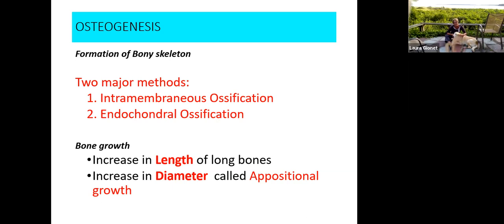appositional growth. So when you're small, obviously infants have very small bones. We don't want to just lengthen them, otherwise we'd have these toothpicks for bones. We need to increase their diameter as well, and that's called appositional growth. We thicken up the compact bone rim a little bit, but we increase the medullary cavity in the center even more so that it's not super thick compact bone regions. But I'll show you what we're referring to in that.